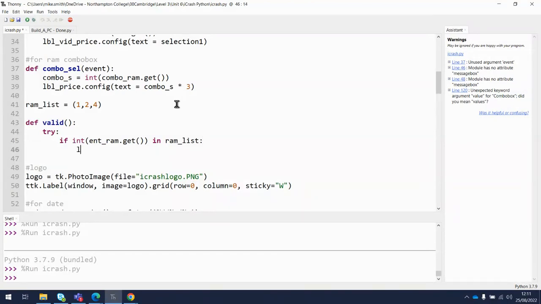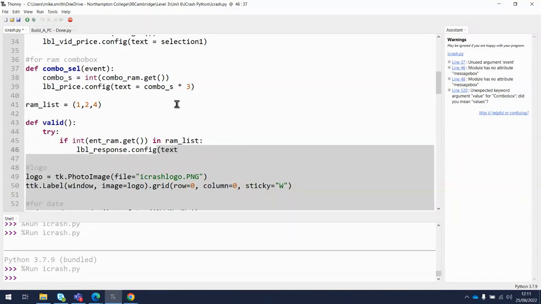Okay, if it is, then we want to update our lbl_response label. So we config that, same as we did with our other labels before.